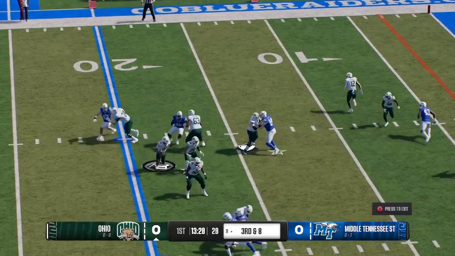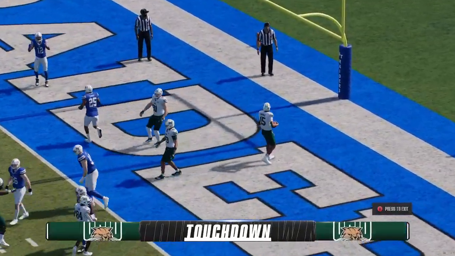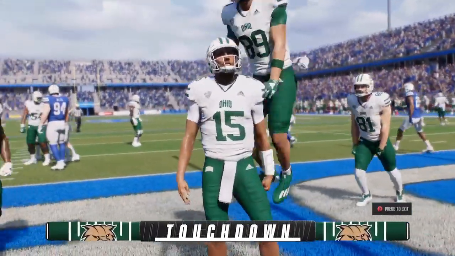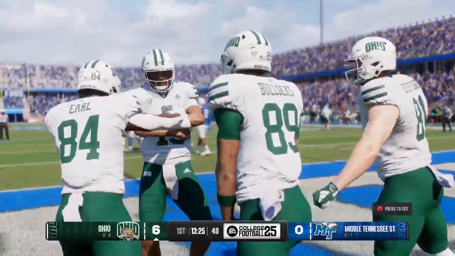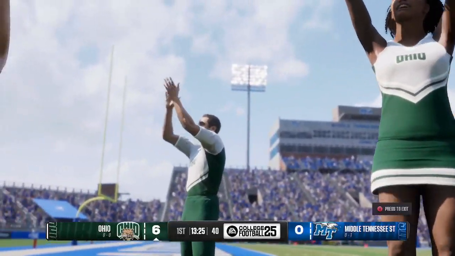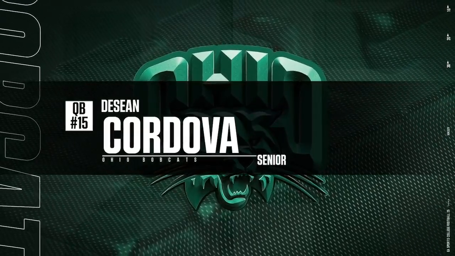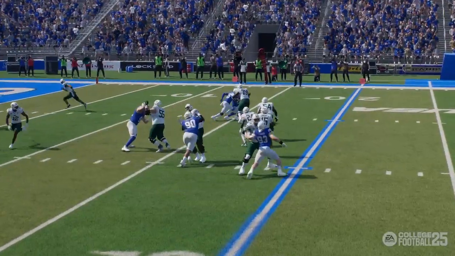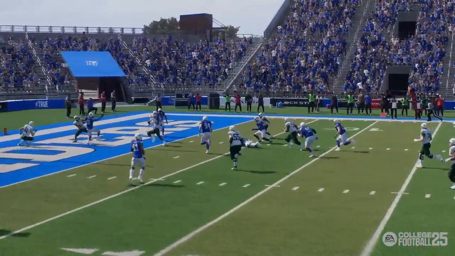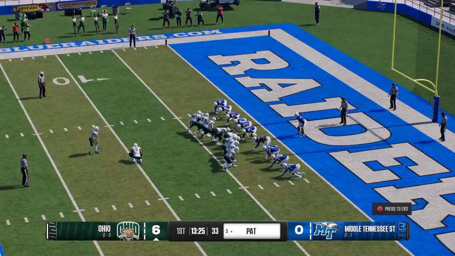On third and long, try to convert through the air. Bulldozes his way through. And he's sprinting. He'll take it all the way. Touchdown, Ohio! They draw first blood, and that is exactly what you want to open the season with, a drive like that. Football oftentimes gets won by the teams who play the best on the critical down and distances. What an amazing play by that quarterback on third down. Able to put his team on his back, use his legs to extend and buy time, and then go score. Awesome job.